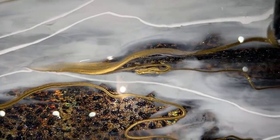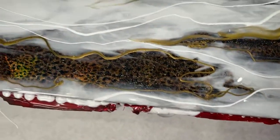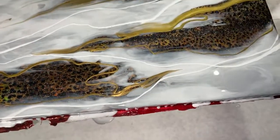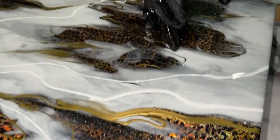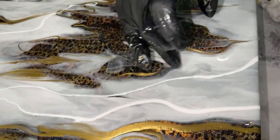Now, will this set up, or is this not setting? So it will. You just have to let it set for a minute. Need your resin to be thicker. What gold was that? This is just resin bright gold, and I have more that's supposed to be here tomorrow.